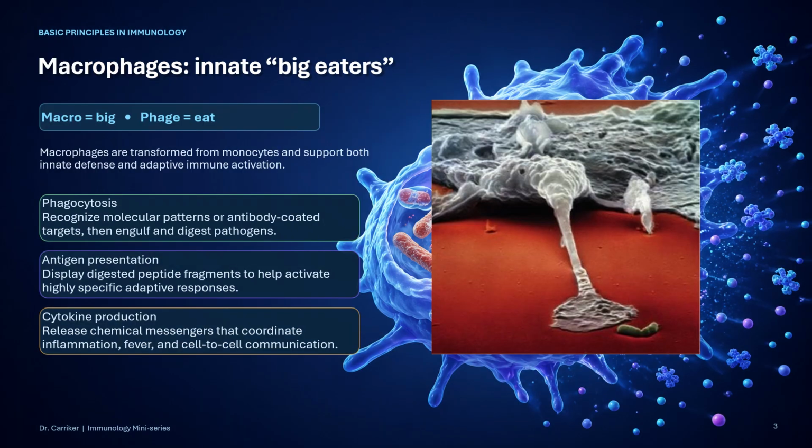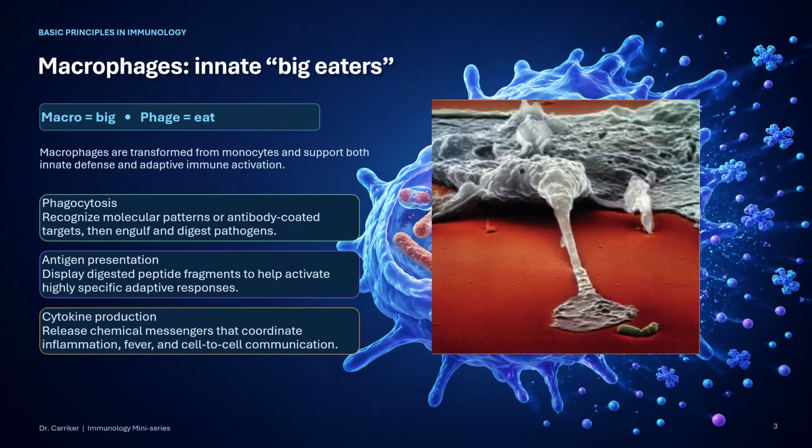Now we begin to zoom in on the innate system. We'll start with macrophages. These are white blood cells, and their name tells you a lot. Macro means big, phage means eater, collectively big eaters. They phagocytose, or engulf, foreign material and break it down. And that's just one of the defense functions of innate immunity.